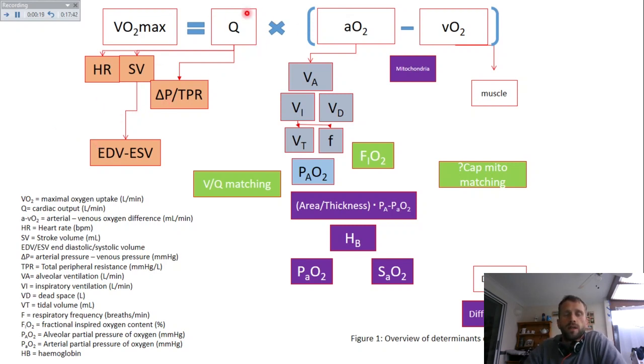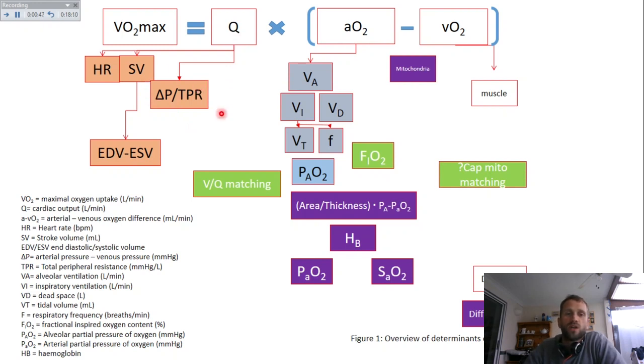Hopefully you're fairly happy that cardiac output is dictated by heart rate times stroke volume: how often the heart beats times how much blood is pumped out of the heart for each beat. That's a primary thing that's going to dictate your cardiac output. There are also other factors that are important as well. Your heart doesn't just impact cardiac output alone.